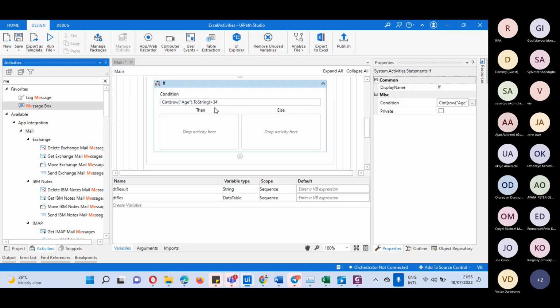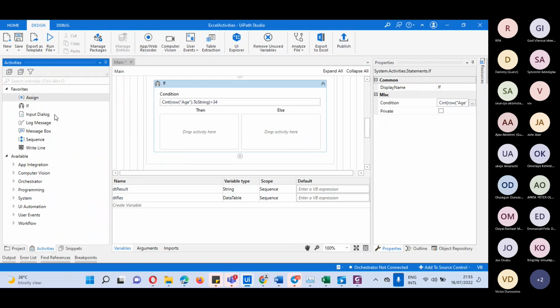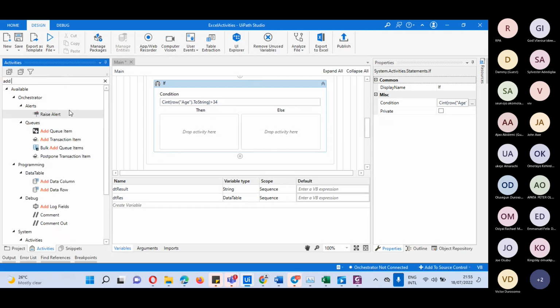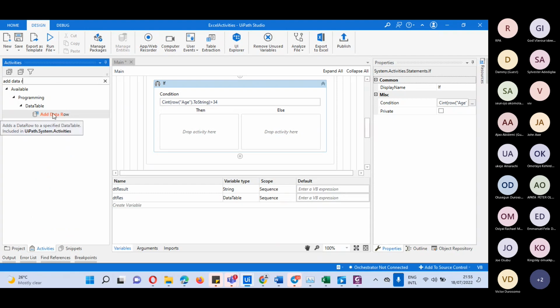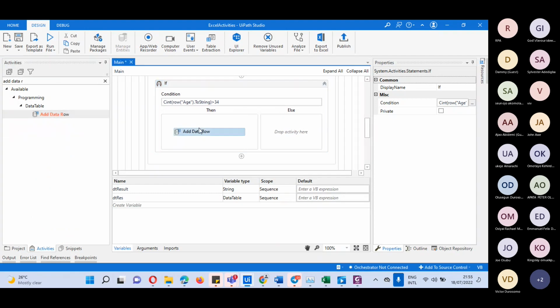Okay. So in this field, let it be Add Data Row. And here in the Add Data Row, essentially we are assuming the array row.